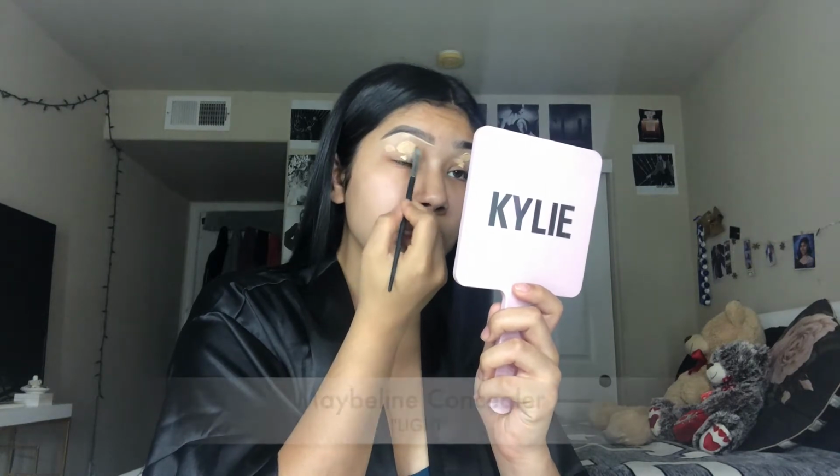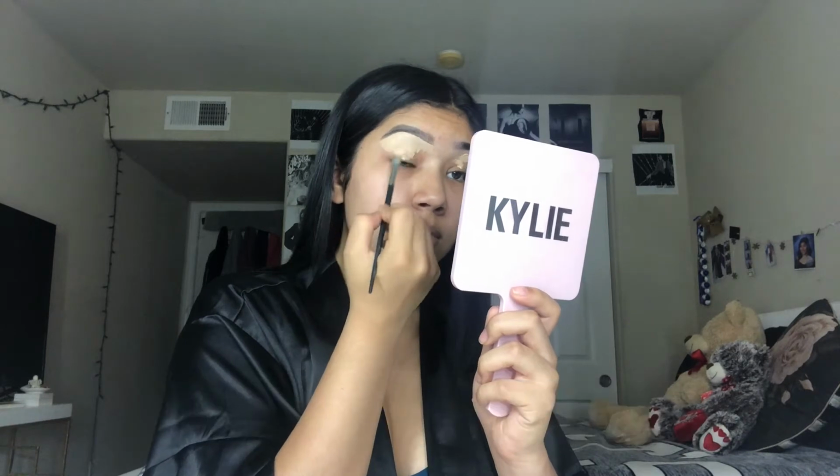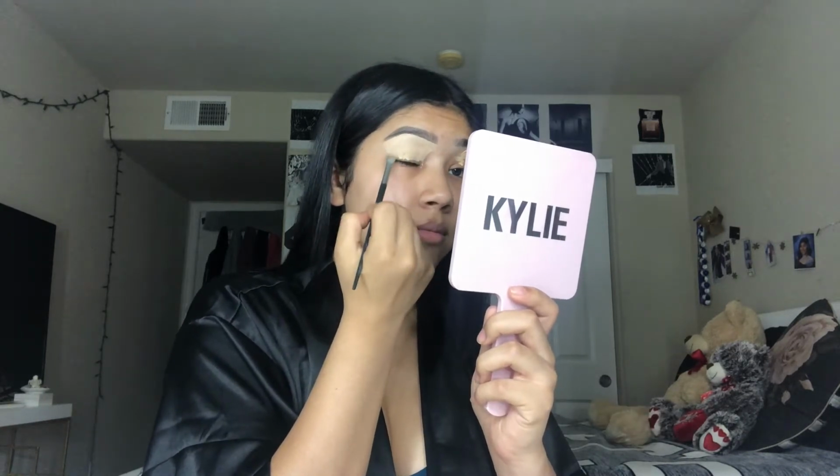Now I'm gonna go ahead and take my Maybelline concealer just to carve on my eyebrows, and to do so I'm using the Morphe M410 brush. It's a really great flat brush to get those really clean nice edges around my brows, because you always want that really nice sleek brow.